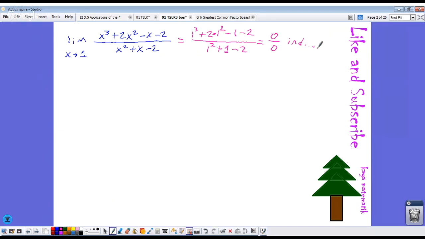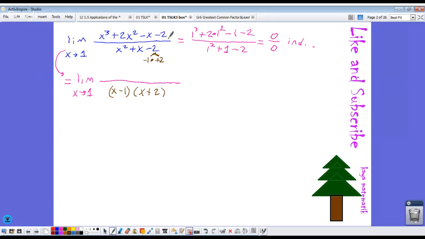So right now actually we should clean this from here, then move on like that. Equals limit x approaches 1. It is time to factorize these two expressions. Firstly, let me show you the one in the denominator, at the bottom. I should find the same thing: product of two numbers minus 2, and I need plus 1, so the big one plus, the small one minus. That means when you multiply them it's minus 2, when you add them it is plus 1. So we can factorize this as x minus 1 times x plus 2.